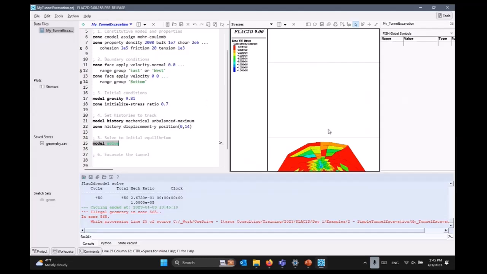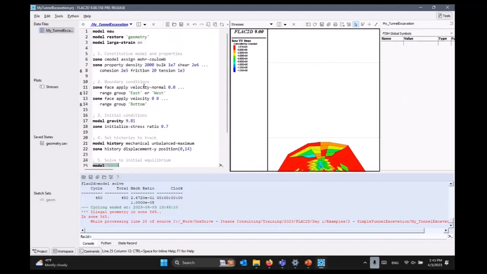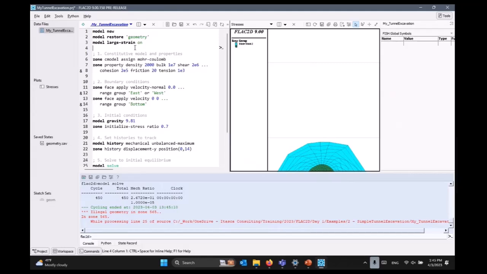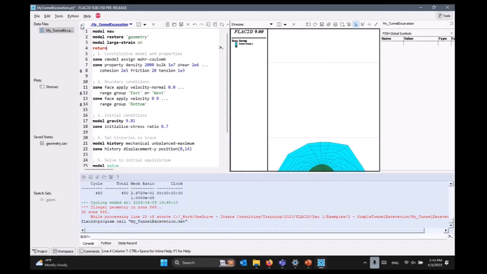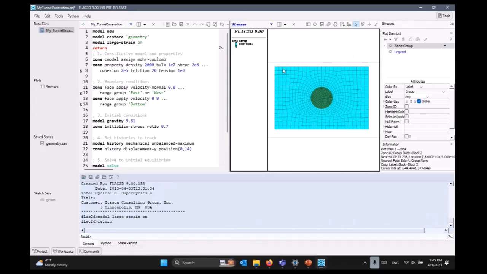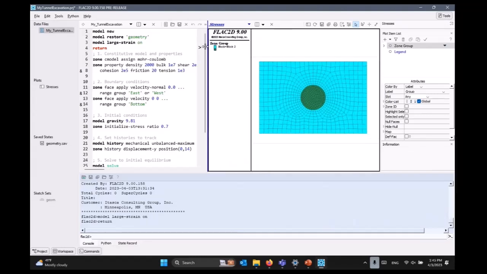I didn't fix something. Obviously, the model completely failed. Let me check. So this is where we're gonna troubleshoot. Let me restore. One of the simple ways to troubleshoot is we're gonna put a return statement here and just run geometry, these first 3 lines. This is my initial geometry. Let me see which faces I have.